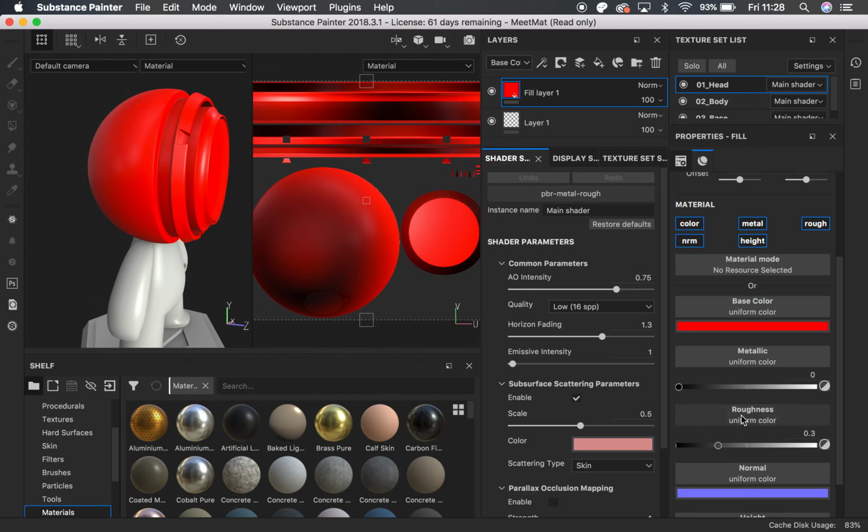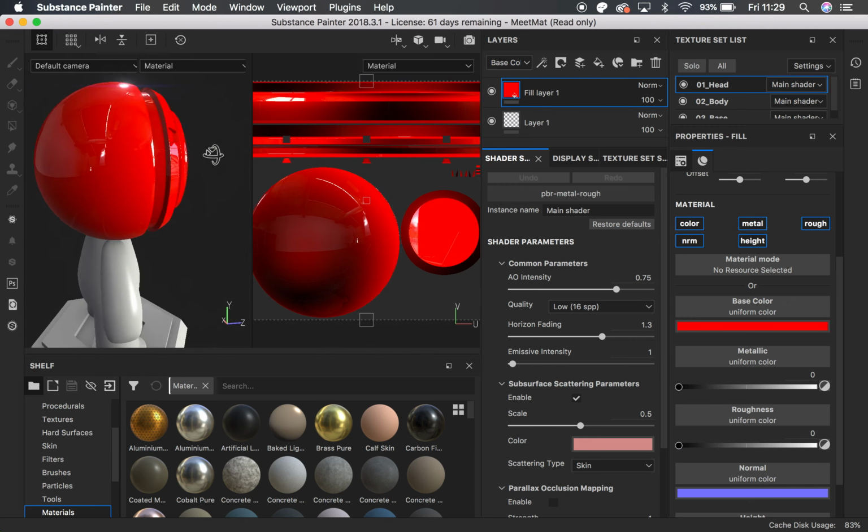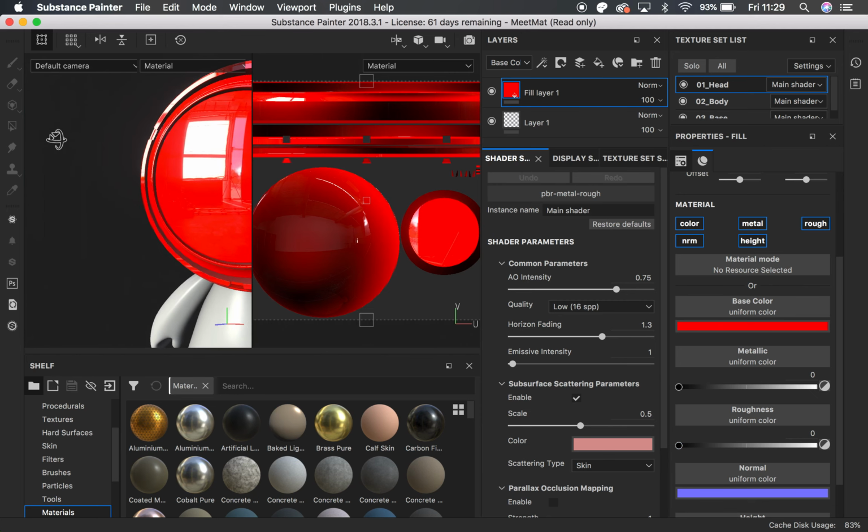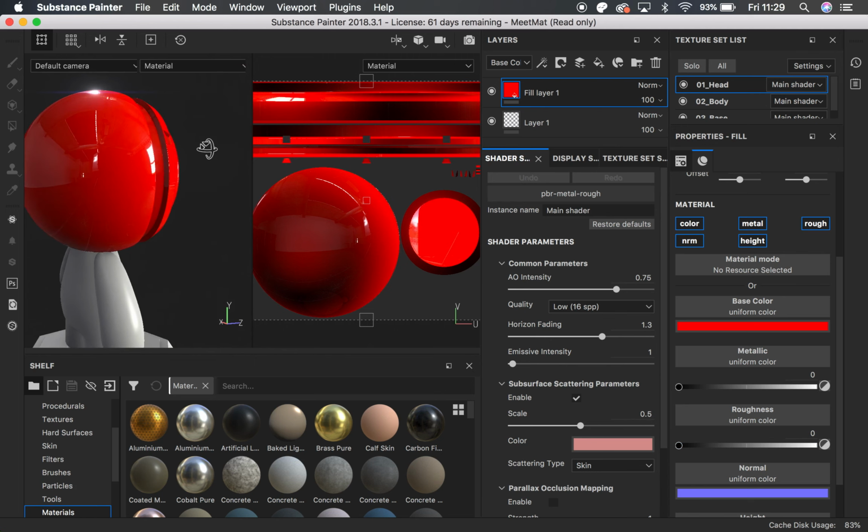If I were to do the same with the roughness, so these two work really well together. If I put the roughness up to 100%, it is a really rough material. It is 100% rough. It is completely rough. If I take this down to black, it is 0% rough. Therefore, it is super duper shiny. So this is where my reflections are starting to come in, and you can see those happening over there.